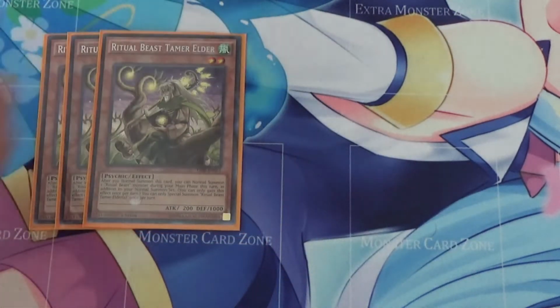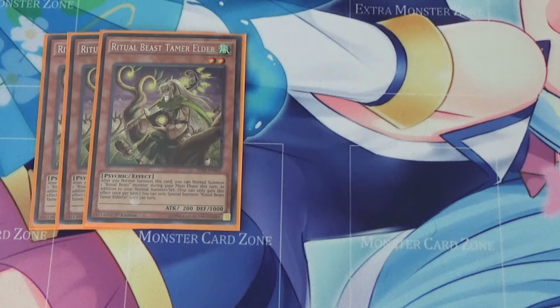First, I run 3 Ritual Beast Tamer Elder. Elder, after you normal summon this card, you can normal summon 1 Ritual Beast monster during your main phase this turn, in addition to your normal summon. So it's a double summon more or less.